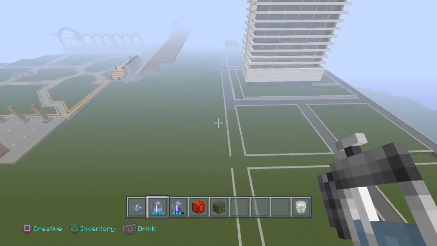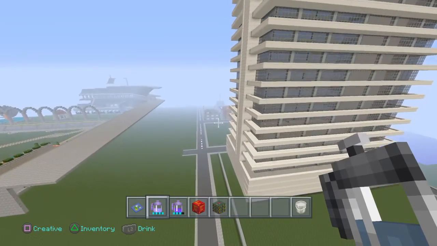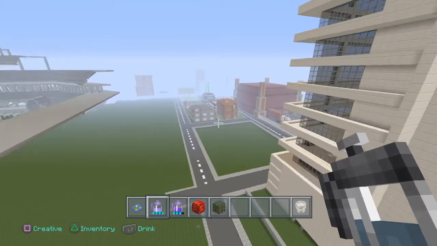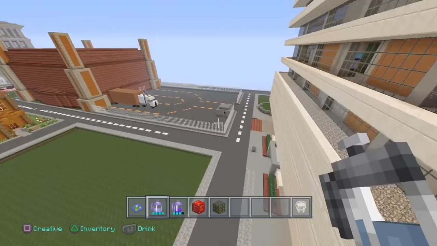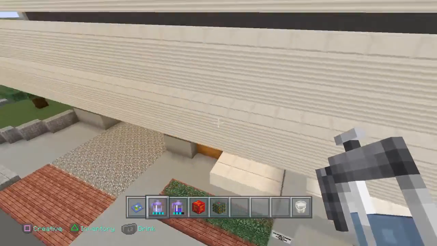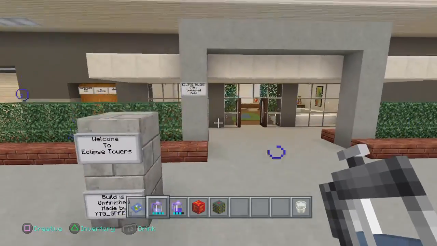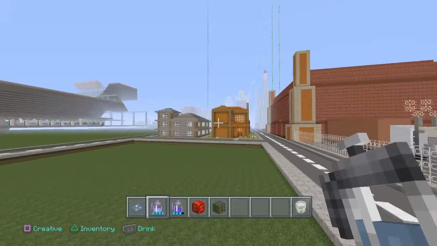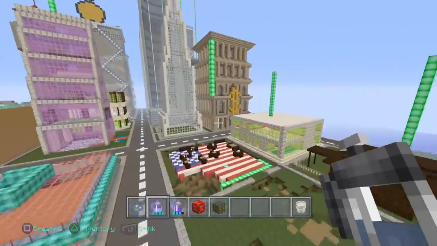Right around here. This is my friend YTG Speedy's place. He built the Eclipse Towers from GTA. I think he's actually decorated it all on the inside. And, yeah. Pretty much did it by himself. There's my brick factory. There's a couple new houses here. This is all newer stuff.